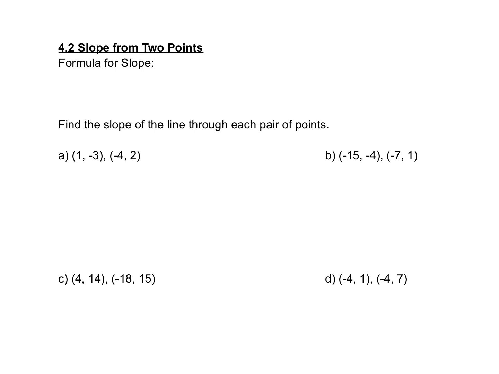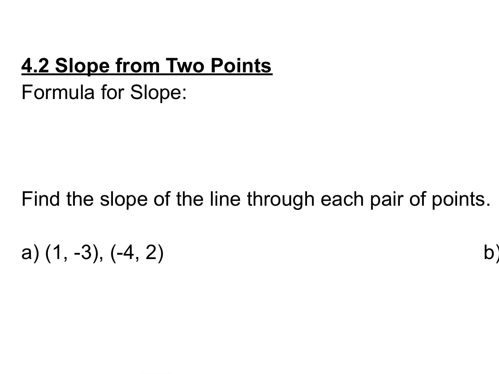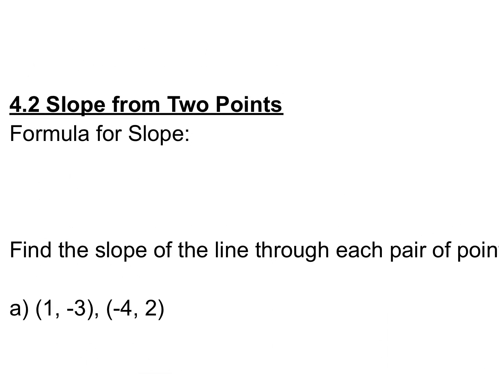All right, so now we're going to do slope from 2 points. So I'm not going to give you a nice, lovely graph. And there's actually a formula for this, so you don't have to plot the points and draw a line every single time. You don't have to do all that. Okay, so here's the formula. Please make sure you write it down.